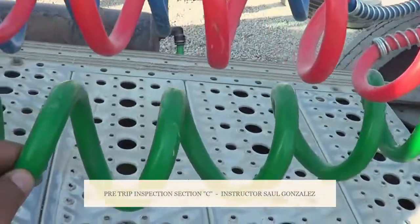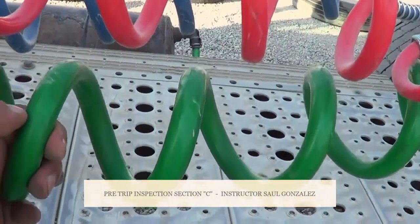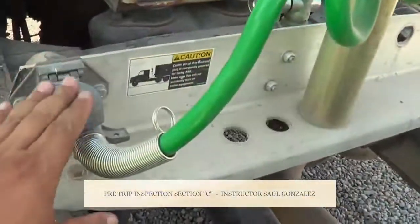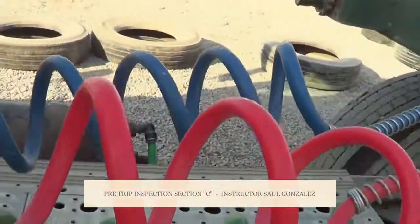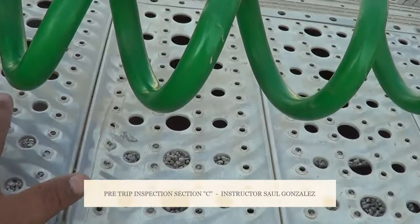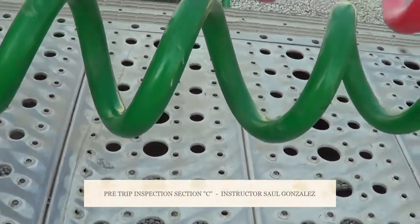This is my electrical cord. My electrical cord, I want to make sure there's no abrasion, no exposed wire, no frayed wire, it's properly routed, and there's no black tape. And it's securely mounted to my tractor and securely mounted to my trailer. I want to mention that my hoses and my electrical cord are not tangled and are at a proper distance to my catwalk. If you don't have a catwalk, they're securely mounted and at a proper distance to my frame.